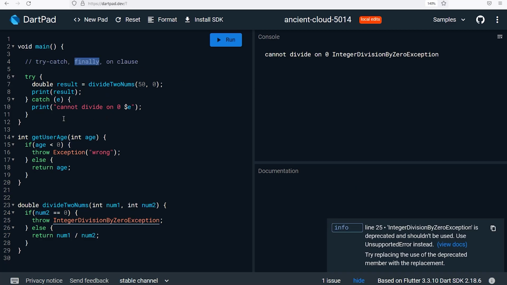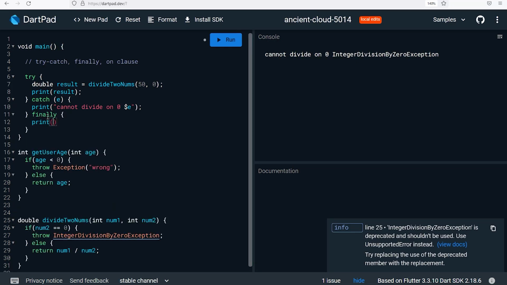And then we have the finally. The finally executes right after the try and catch block. So as we have for try and catch, right after the catch body ends, we can pass here the finally and open the body for it, and we can print here finally, the handling of exceptions. So that's it. Run this. So after the exception is printed, we will get the finally also. So that's just the finally, which executes right after this try and catch.